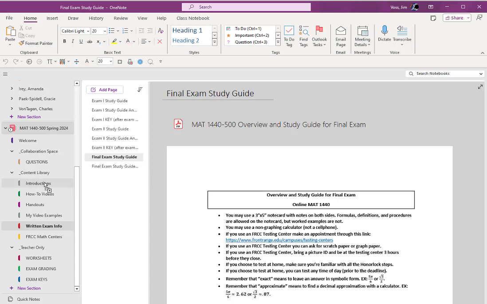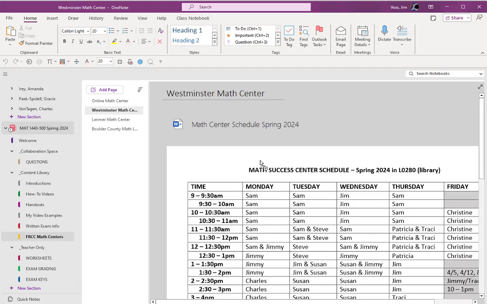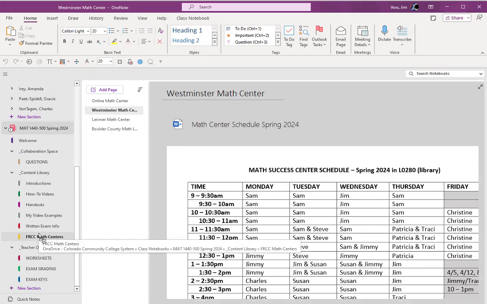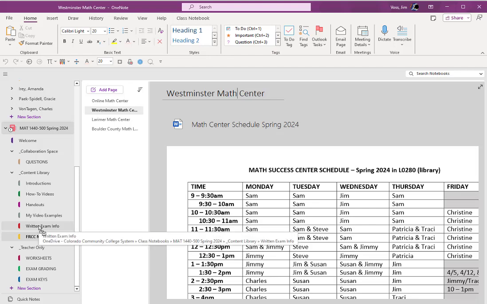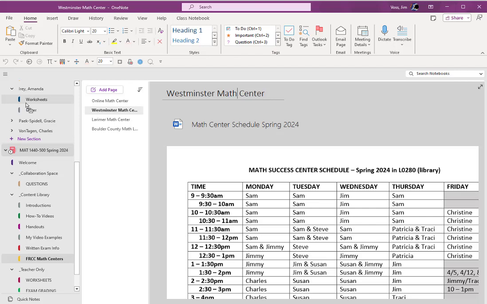Now, some of you are going to opt to test at a testing center. Sorry, this is Math Center, not testing center. But if you want to test at a testing center, that's totally fine instead of testing at home. It's up to you. If you test from a testing center, I will return your exams to you through OneNote. I will grade them and hand them back. There'll be another folder in here called something else. I haven't built it yet, so maybe it'll be under Other. I'll figure it out and I'll tell you. But if you take your exams at the testing center, I will return them through OneNote.